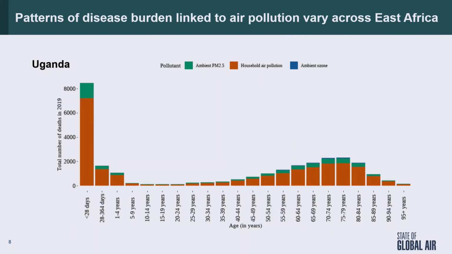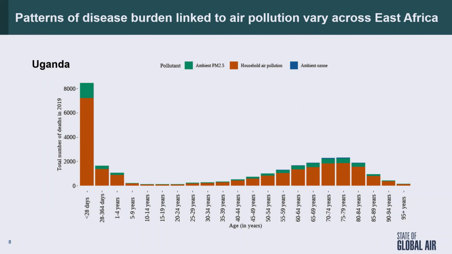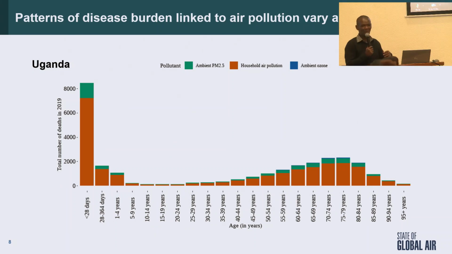The pattern is not too different in Uganda. You may notice the scale is different. We have 4,000 there, we have 8,000 here, which means it's just a heavier burden in Uganda. I don't know if my Ugandan friends will punch me in the face, but I think Uganda is more rural than Kenya. We can discuss that over lunch. Whether that contributes to this observation, I don't know. I've only been to Kampala, by the way, so that's not a fair thing to say.